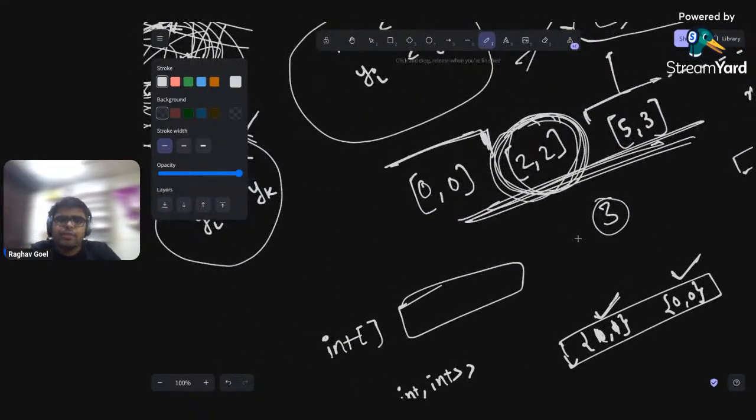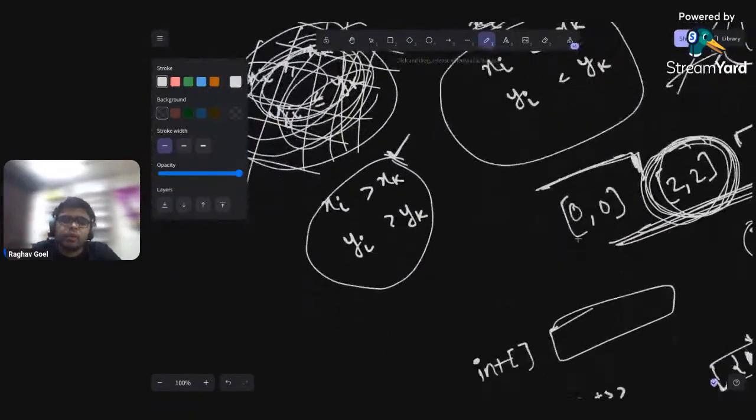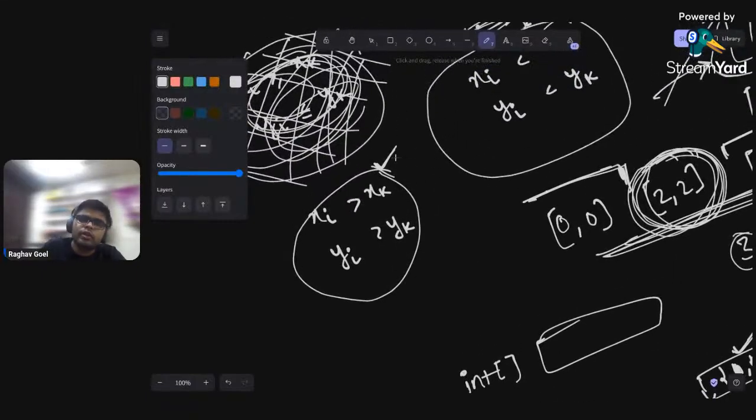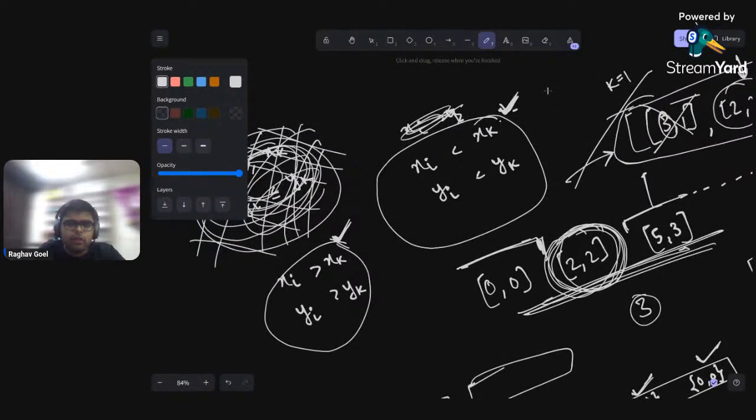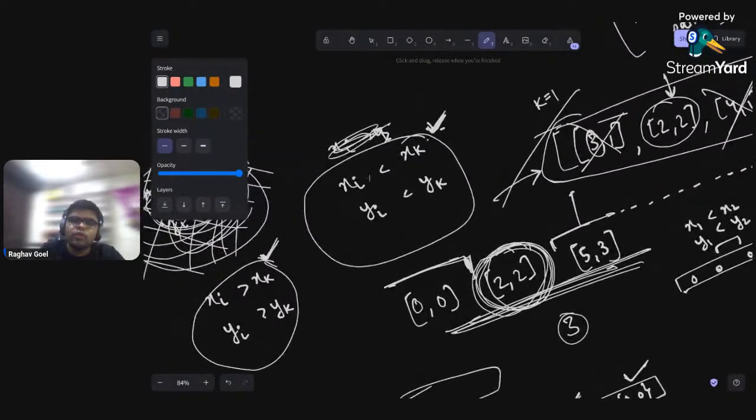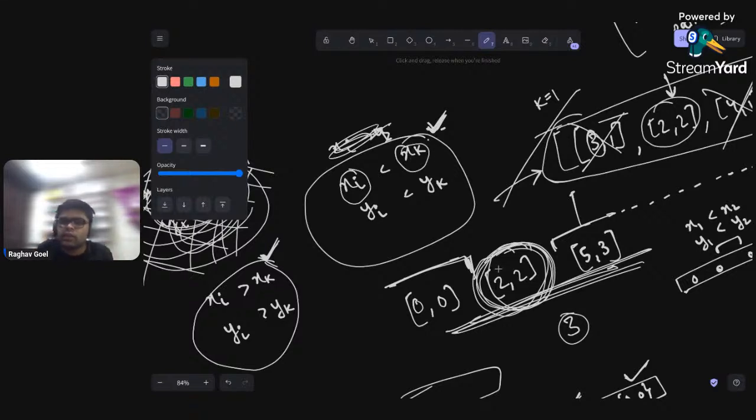Guys, please tell me if the problem statement is clear and you're able to understand that we only care about these points. Is it clear that we only care about the points for which the x coordinate is smaller than the x coordinate of the kth point, and the y coordinate is smaller than the y coordinate of the kth point?